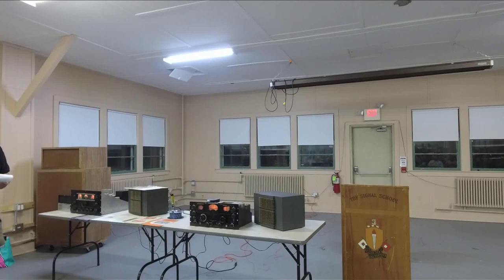So in 1935, RCA introduced something called the AR-60, which was heavily advertised in ham radio magazines for $495.